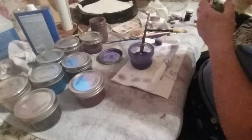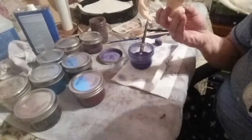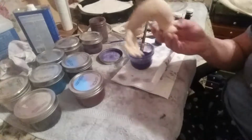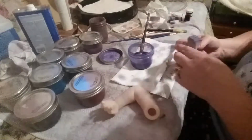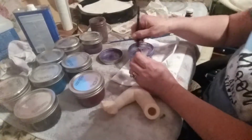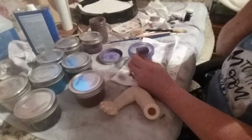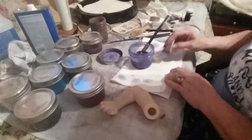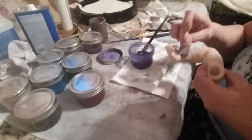The next one we do will be a red. Well, kind of a red. It's more of a blood color. I'll tell you about that when we get to it. We're not to that one yet, so we'll wait a minute on that one. It'll be our last mottling layer. And like I say, you can put more mottling layers. You can add more of these colors. You can go back over it and do it again. If it's not enough for you, then, you know, it's your own personal preference.